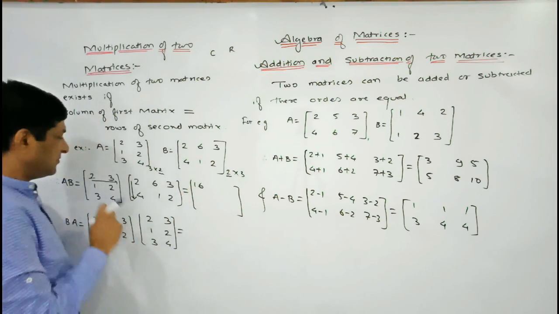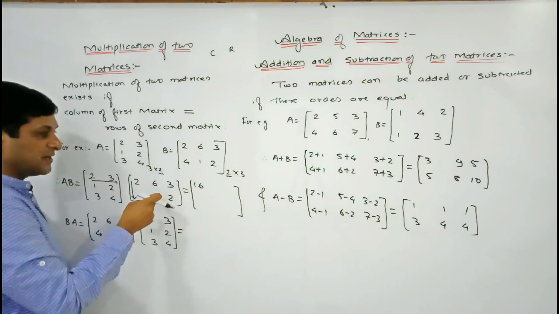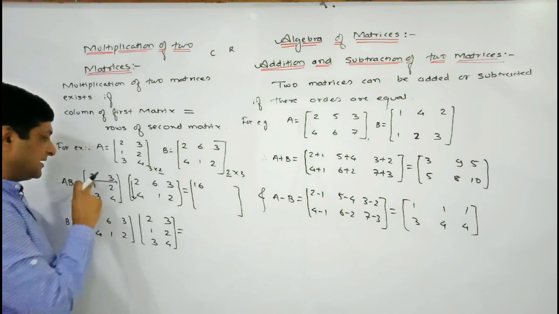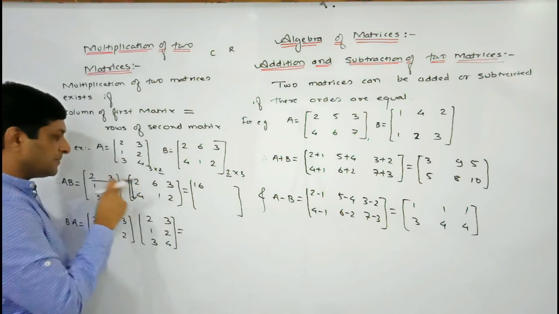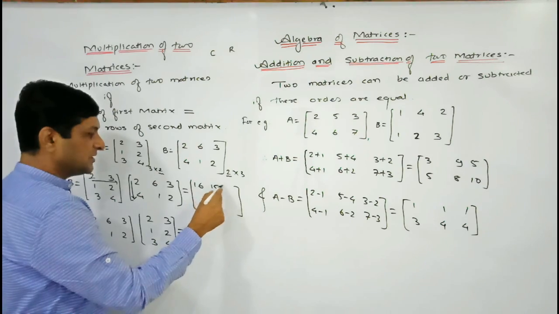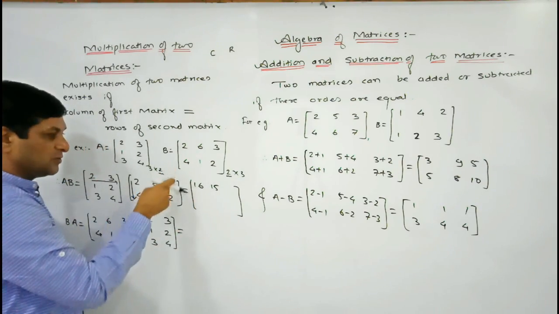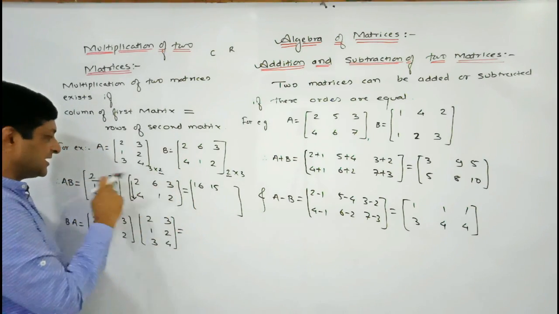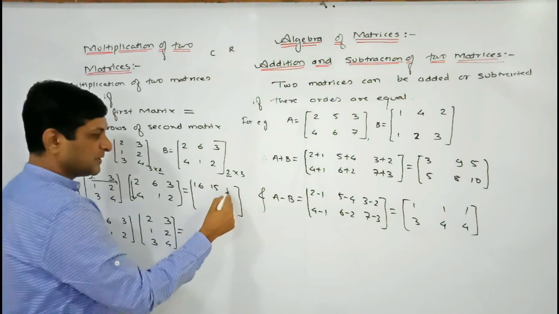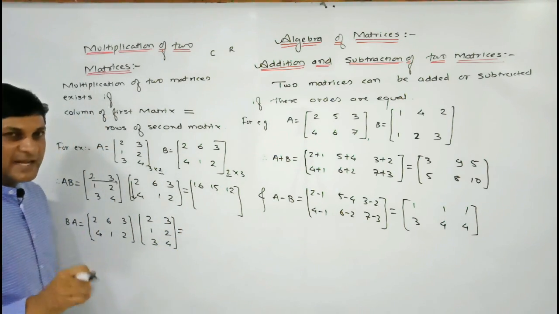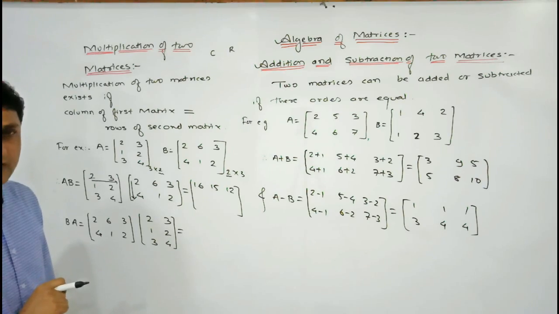4 plus 12 will be equal to 16. Now multiply this row by the second column, and we get the second element. So what do we get here? 12 plus 3 will be equal to 15. Now multiply this row by the third column. 2 3s are 6 and 3 2s are 6. 6 plus 6 is 12. So I hope the idea of how to take the multiplication is clear to you.